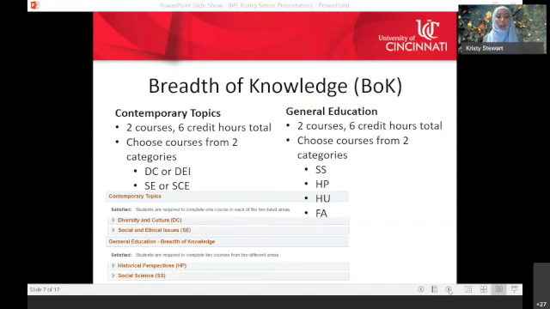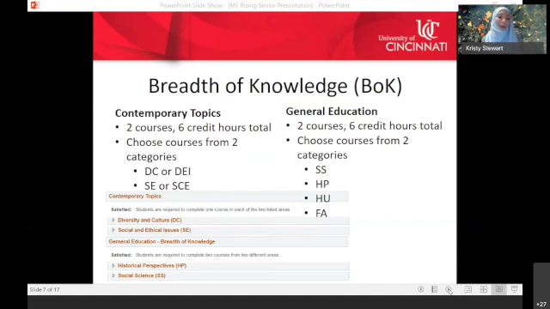And the next overall category is general education. Again, there's 2 class requirements in there, 6 credits total. And from here, you can actually choose the category you'd like to take a class in. So either from social sciences, historical perspectives, humanities, or fine arts. You have to choose 2, but if you select, for example, a social science class, you cannot take another social science class. You can only take 1, and then you have to select another category once you've fulfilled that 1 category. So you can't just fill it up with social science or just humanities. You do have to have 2 different categories.